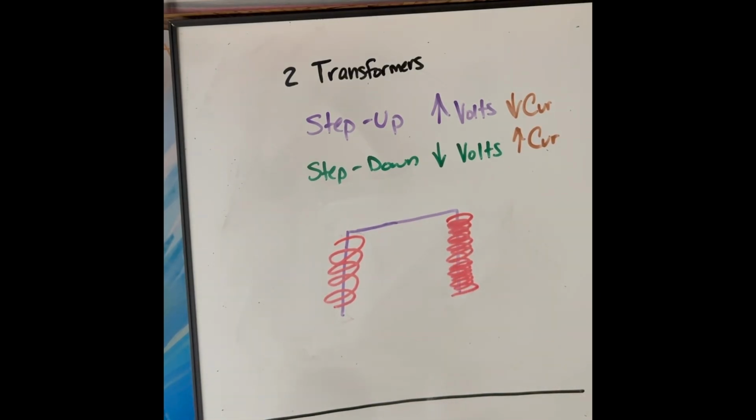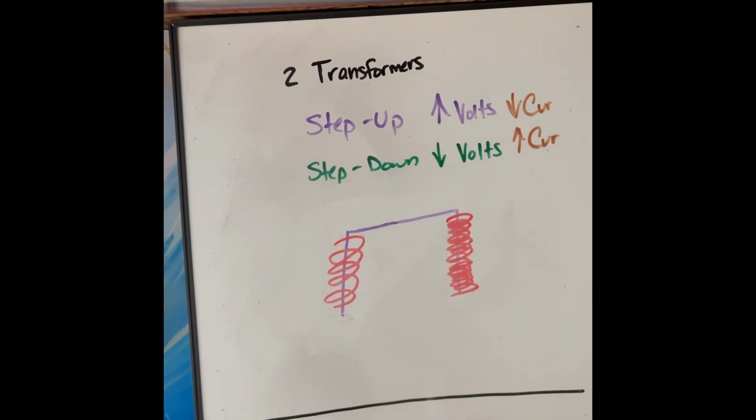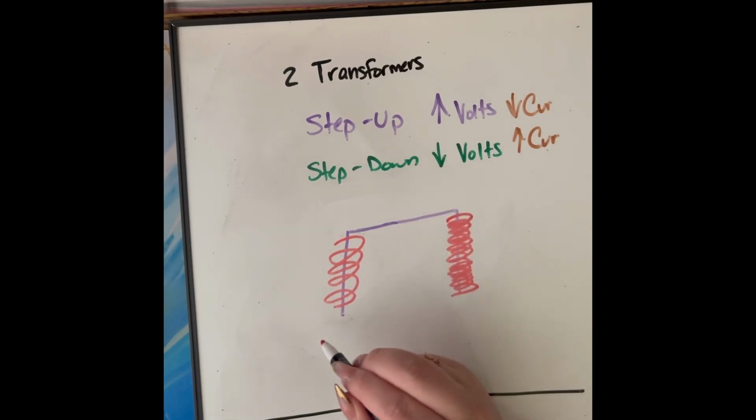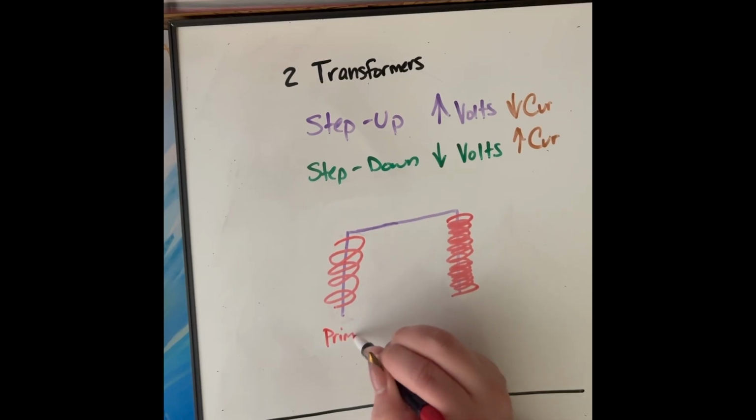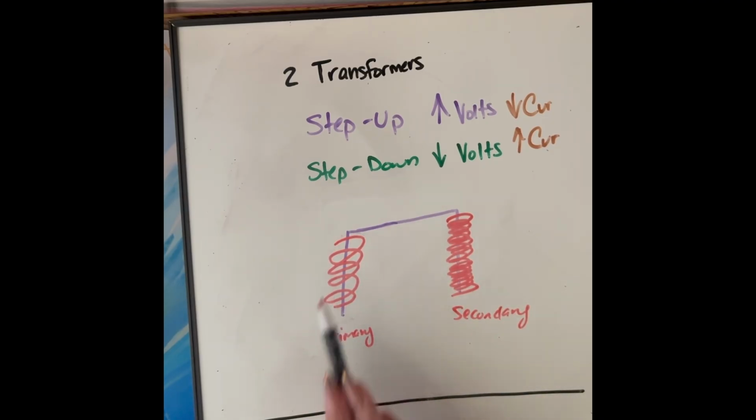Now, what is the difference here? These windings here are what conduct our voltage. This side here, if you can't tell, has space in between the windings. That means there are less of them. So this is our primary side, by the way, our primary, and our secondary side of our transformers. It's always going to read the same way. This side is primary, this side is secondary, regardless of how many windings are on either side, because if it was a step down transformer, it would look a little bit different.